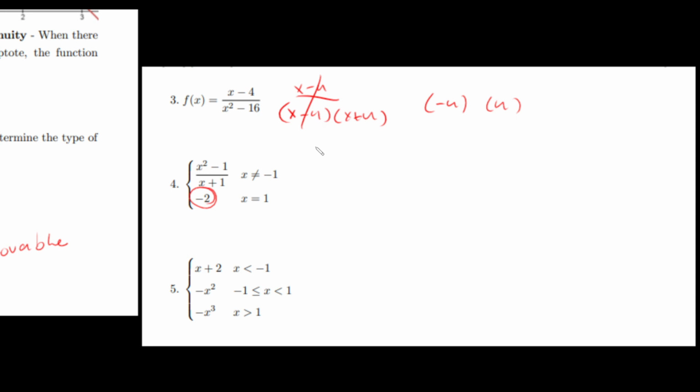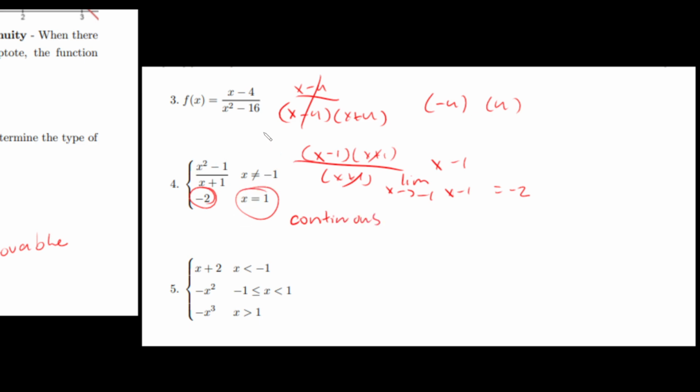Sorry. So basically what we're doing here is we're going to cancel out our hole, and we're going to get x minus 1. And then the limit as x approaches negative 1 of x minus 1 is equal to negative 2. That means the hole is at negative 2. And so when x is equal to negative 1, this negative 2 perfectly fills up the hole, and therefore it's continuous, because even if there's a gap here, this number perfectly fills up that gap, which is just super cool.